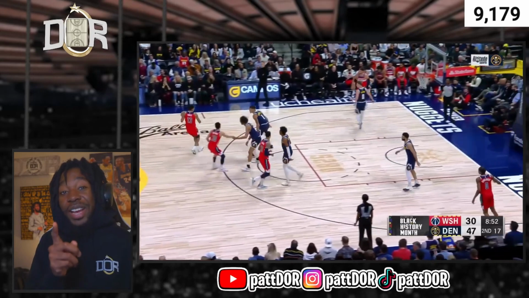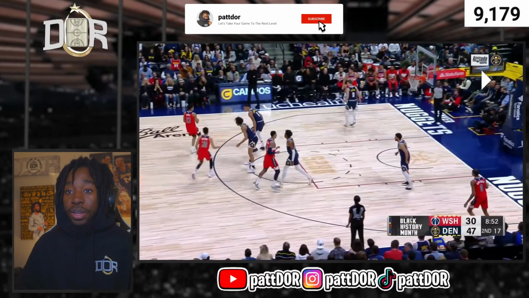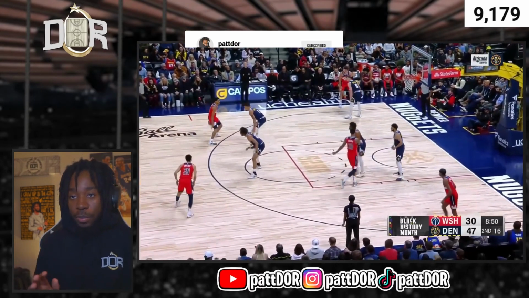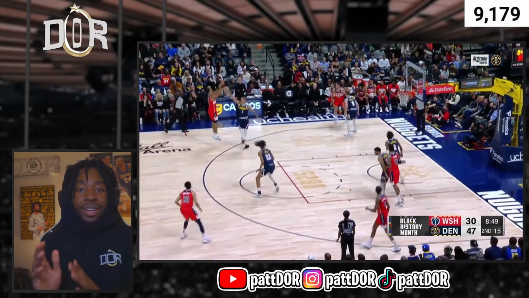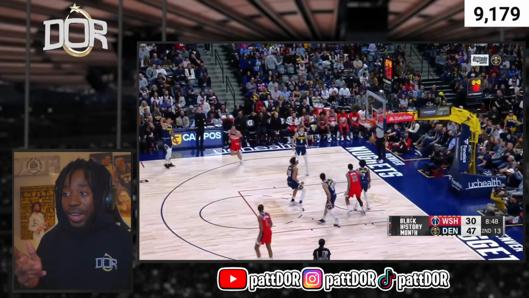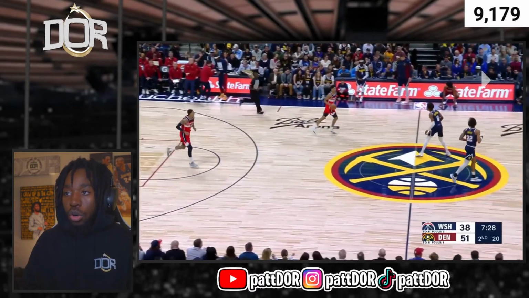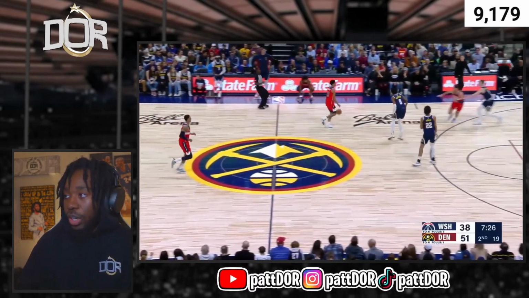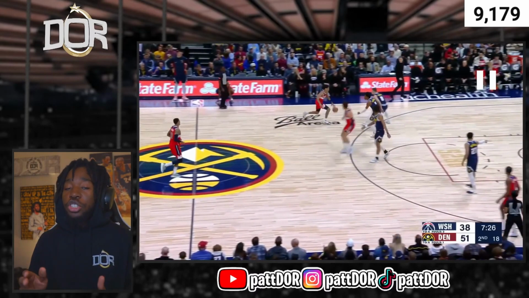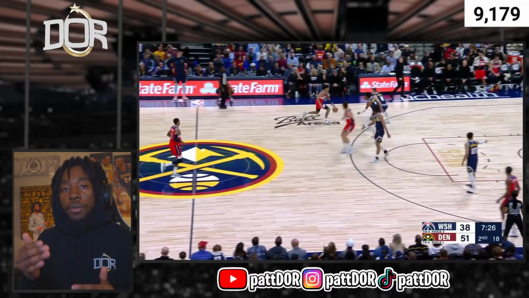This is the one thing that frustrates me about Jordan Poole. Because he'll do some stuff like this. He got a mismatch, good pace, boom, step back, shot, looks smooth, you knock it down. But you got to understand this. This is the next possession down. Notice what Jordan Poole does, right? He gets a screen coming from his left side. He gets a switch. But new defenders call for a new bag. You can't try to do the same thing back to back.